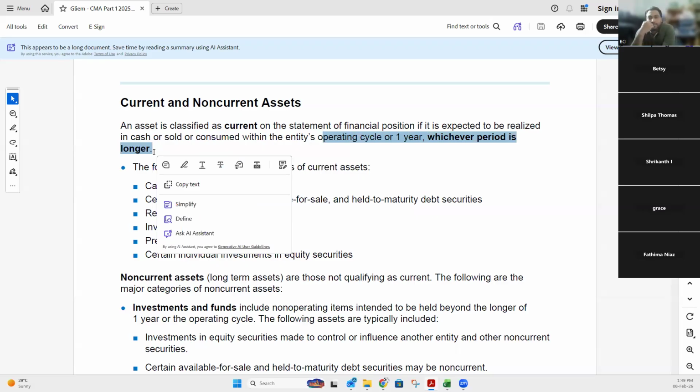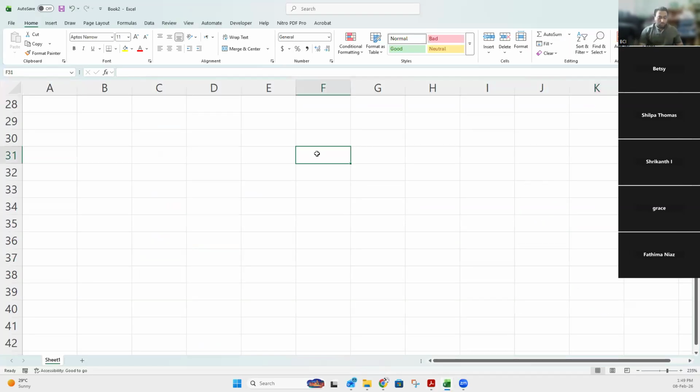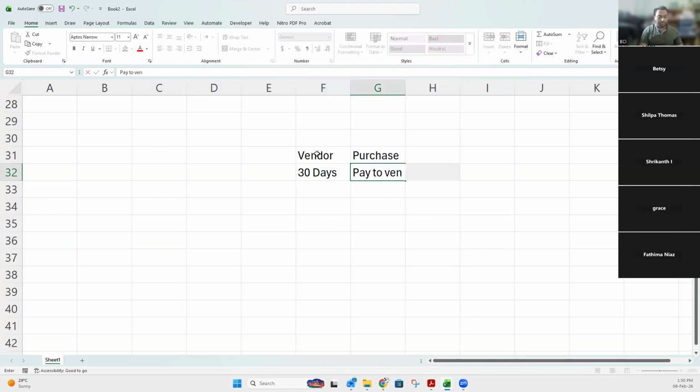Normally, if you're in a trading business, your operating cycle will be like 60 days or 30 days. What is an operating cycle basically? Any idea? Operating cycle is when your business transaction starts. In a business transaction, we go to a vendor and purchase. After 30 days, for example, with 30 days credit, we pay the vendor. Then we have the inventory with us.